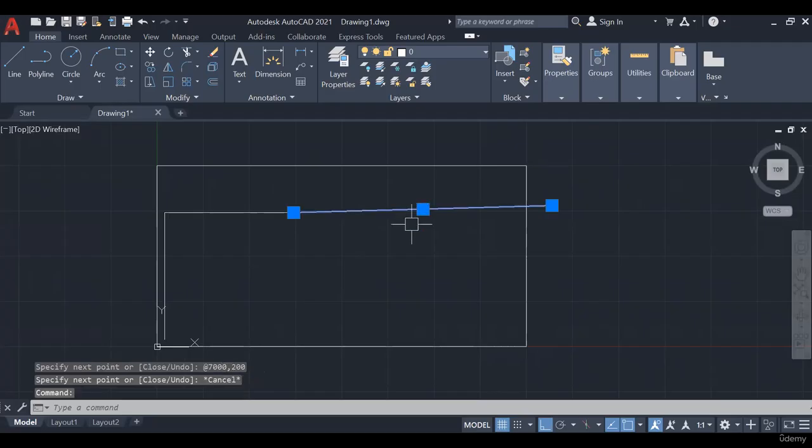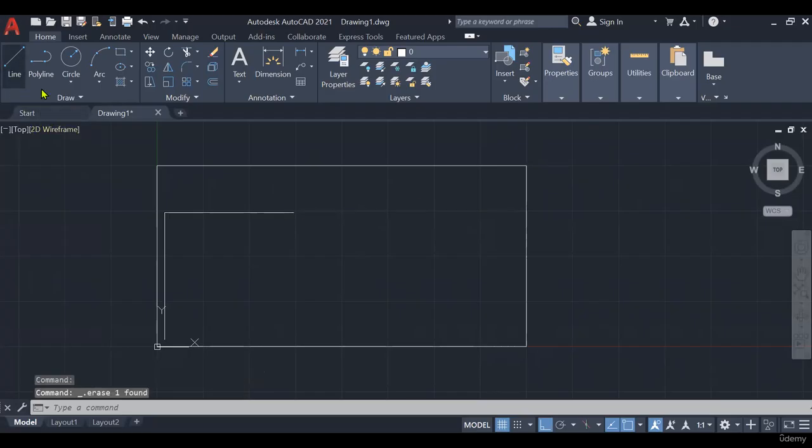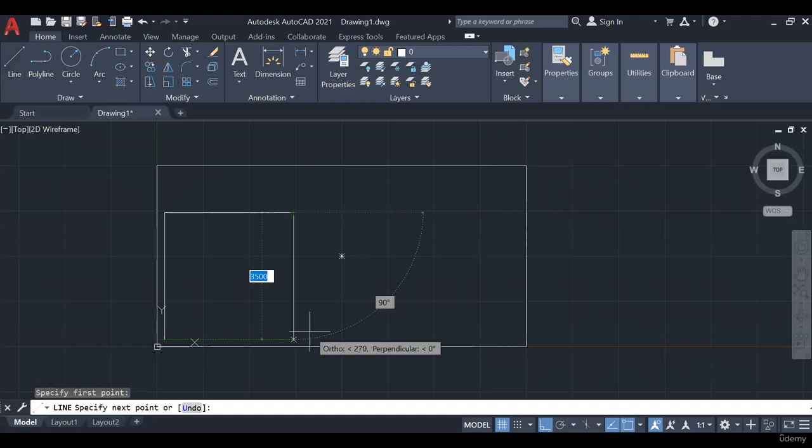Okay, sorry, we missed something here. This point, x direction is 7000, and the y direction is in the down direction. If you go 3500, you get that one.